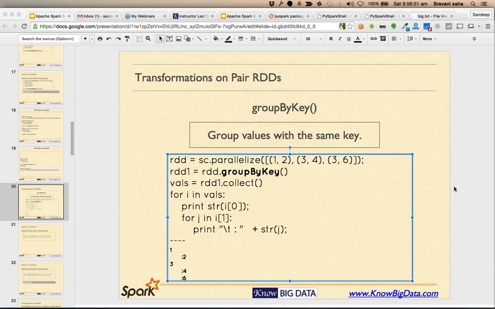But keep in mind that group by key would transfer the data from all the nodes for a key to a single node, so it is like the reduce from Hadoop's MapReduce. Group by key is like that because it brings all the values together to a single node.